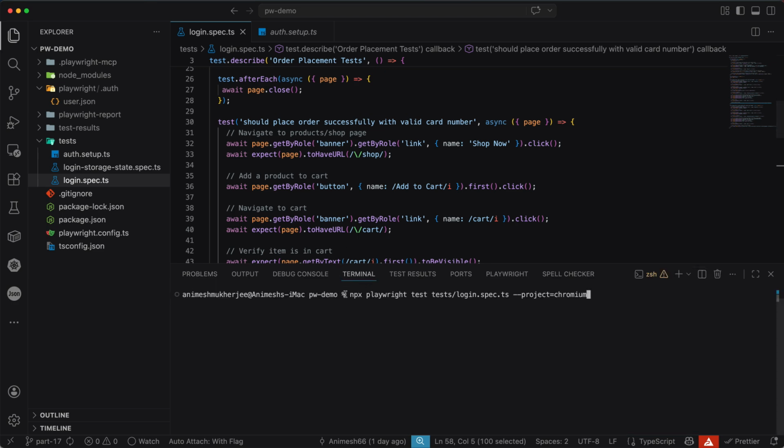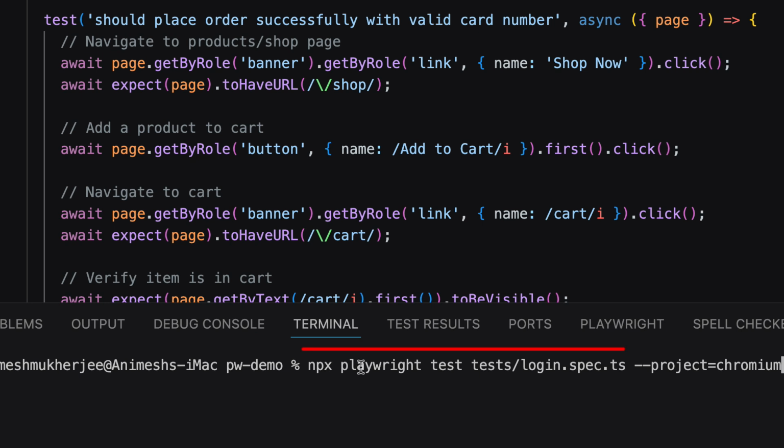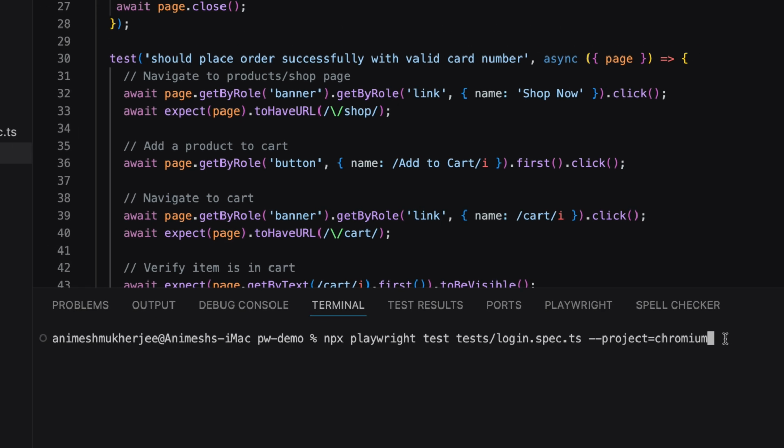What I am doing here is npx playwright test, and then I am executing this login spec file inside this, and --project chromium. I will explain why I have given the project as chromium, but let's first execute and see what is happening here and if the tests are passing or not.